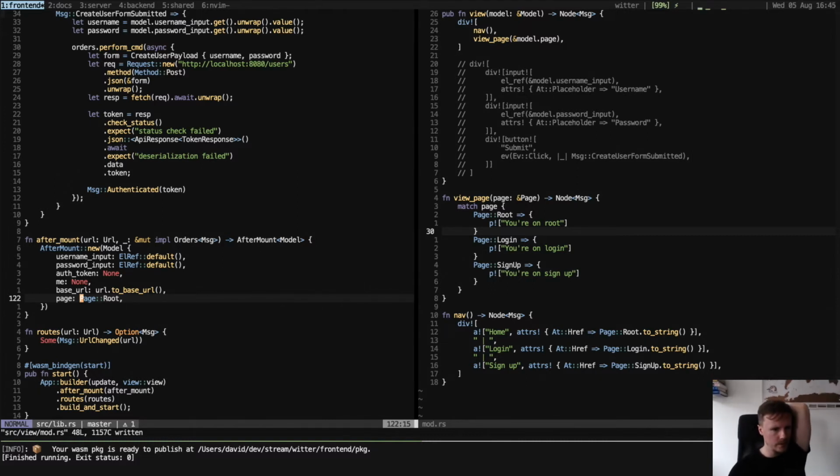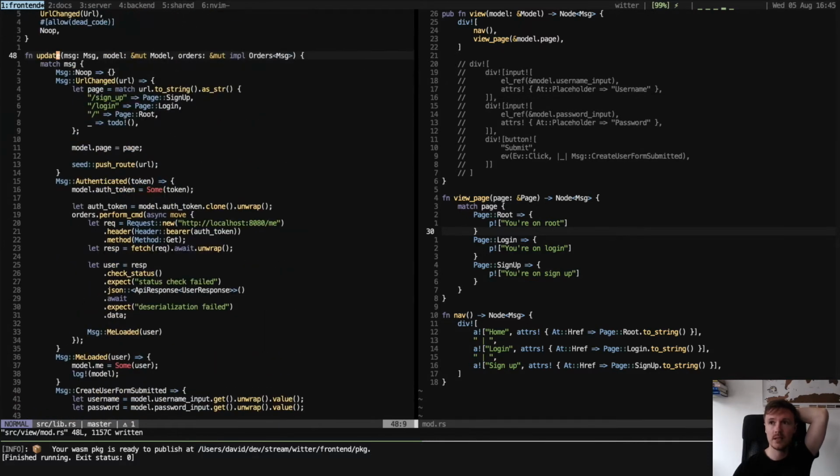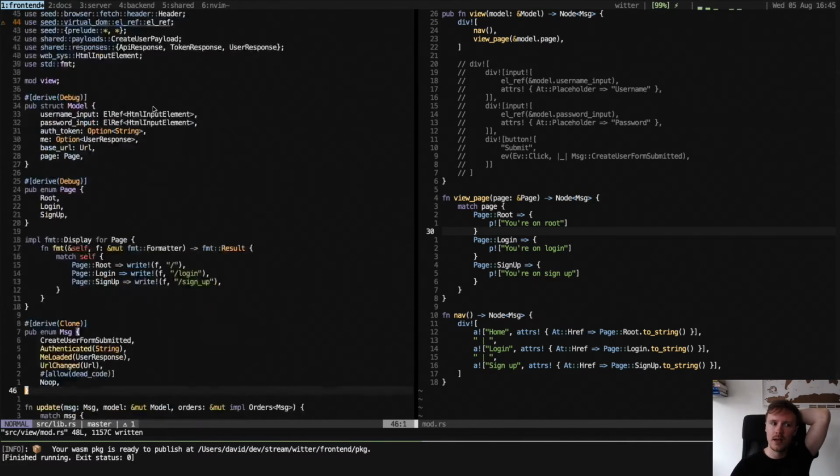Can we? Maybe that's not necessary. I was wondering, what if we're on a page that requires you to be logged in, but we're not? So what if there's an inconsistency between the page and the model and whether or not there is a current user? Is that a thing that can happen?